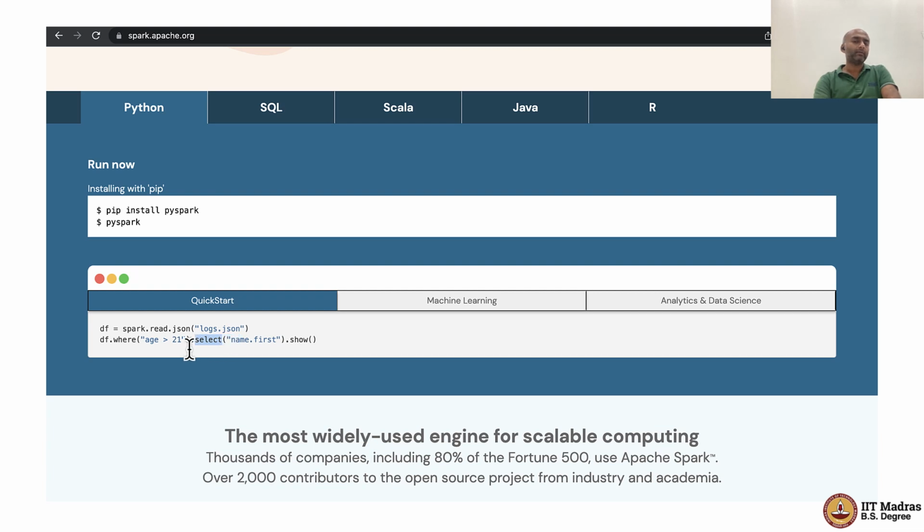So in this case, I'm applying a projection using the select keyword, just like I would with SQL, right, as an example. And what am I projecting out? I'm projecting out a specific column. What column am I projecting out? It itself is a nested field within a JSON data element.